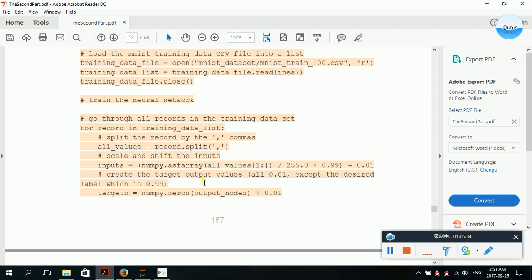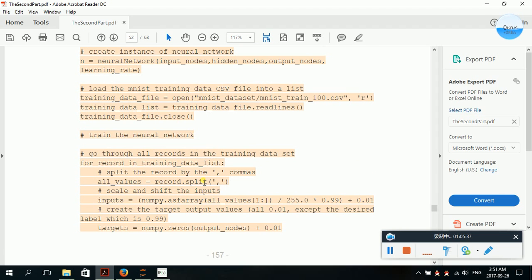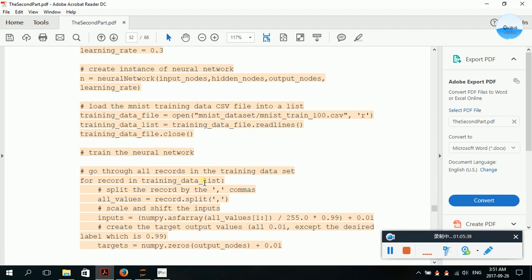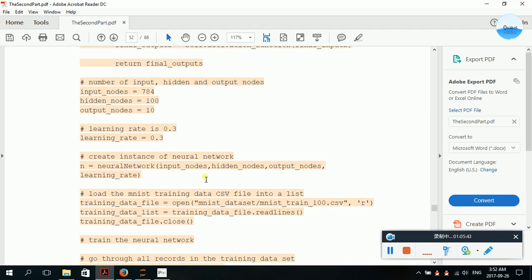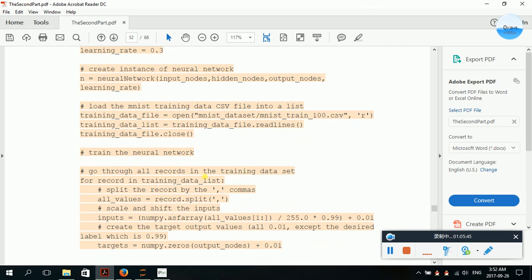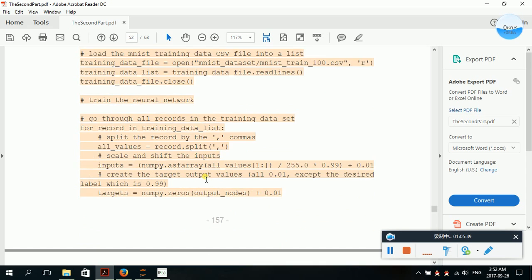For the course in training data list and the neural network. They are very nice neural network. Train a neural network. Go through all the courses in general.